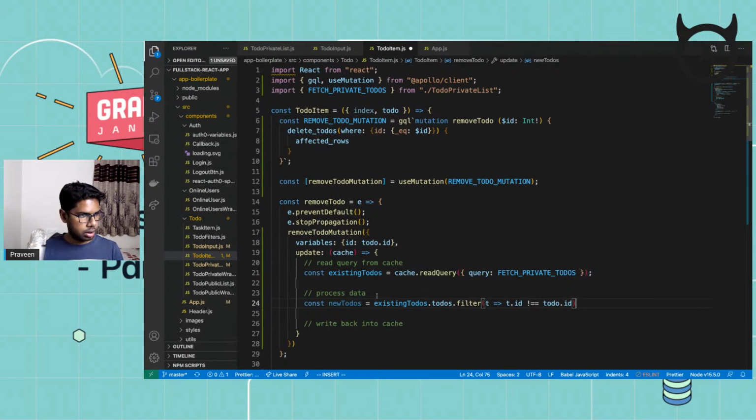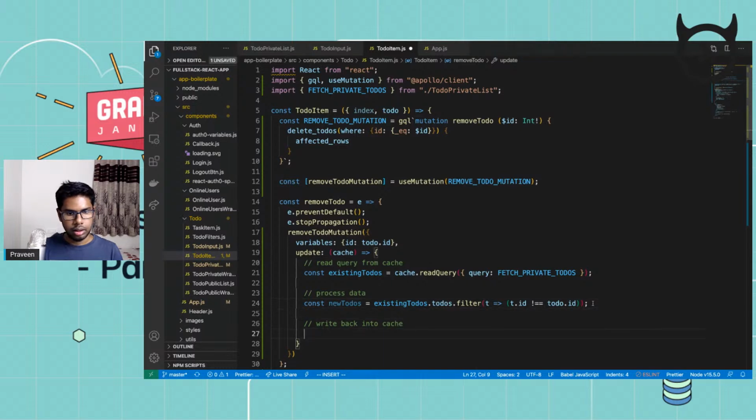And I think we are missing brackets. What we're doing is we're doing a filter on the list of to-dos that we read from the cache, and then just removing the record which has the same ID as the current one.